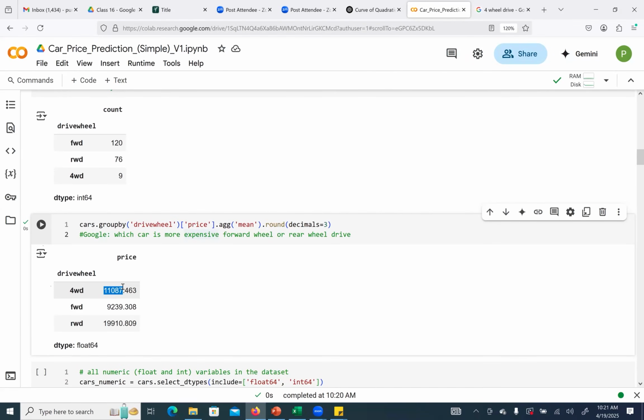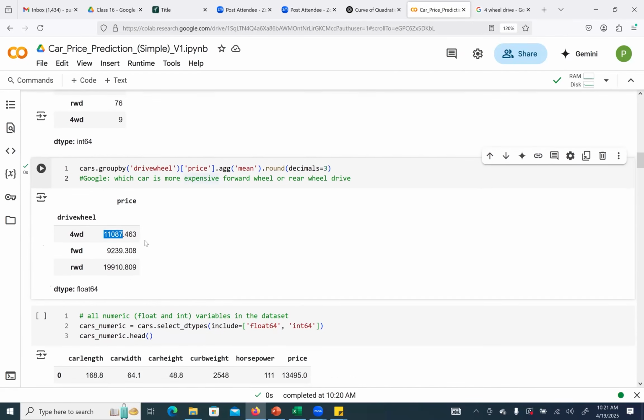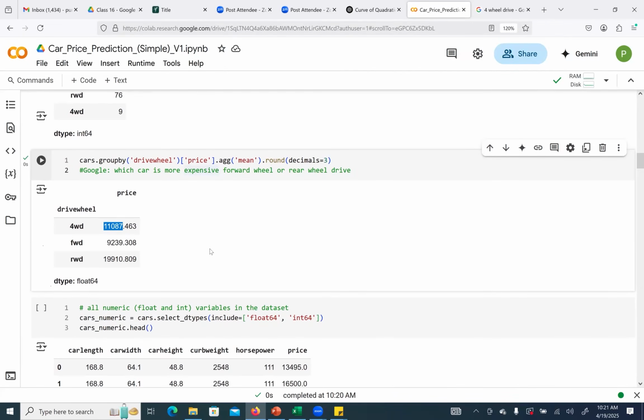You will not be taking a Lamborghini on your Leh Ladakh trip. Doesn't make any sense. So in general, for four-wheel drive, although the system is very complex, the rest of the things we put on the car are not very expensive. So now we have some idea how the price is changing.